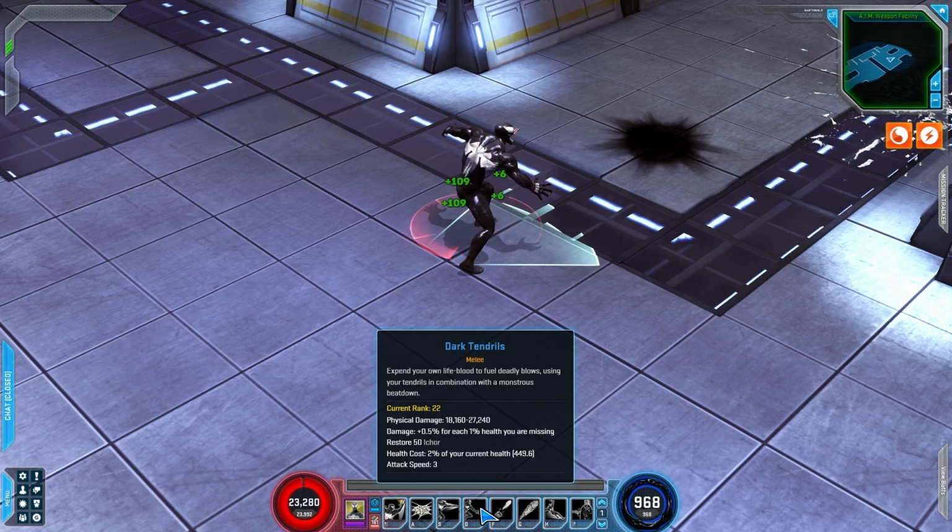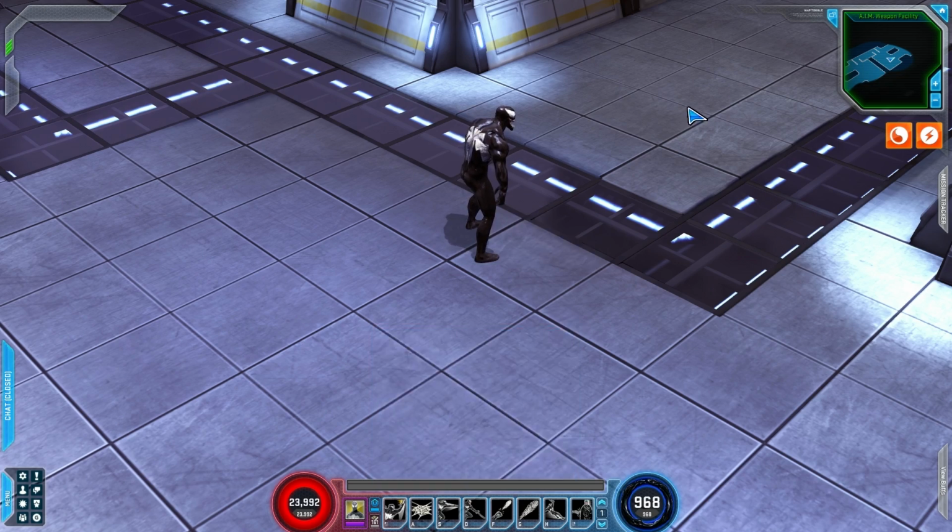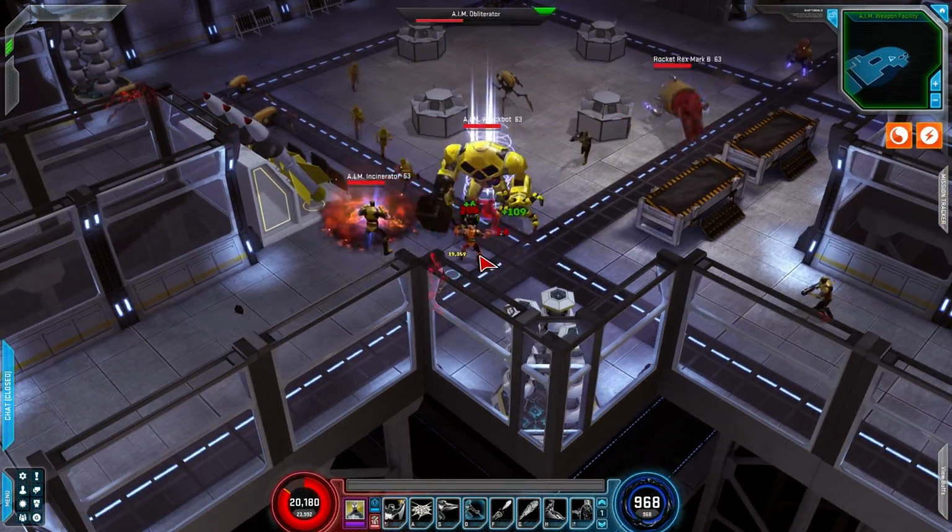Next we have Dark Tendrils. Expend your own lifeblood to fuel deadly blows. So this does physical damage plus 0.5% for each 1% health you're missing. So the lower you are in health, the more damage this will do. And it will also restore Ichor, and it costs health to use. This is what it looks like on enemies.